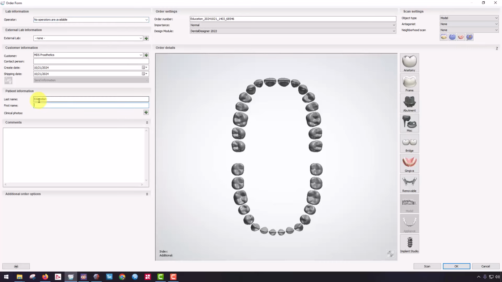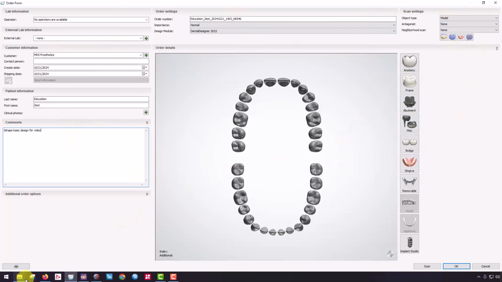I'm going to give this patient a name. So you give your patient's name, whatever, John Smith, their own name. But in this particular case, we're going to use Zest Education, 3Shape Basic Design for Video, just so that I know in my database at a later time. Now we have to also ask ourselves, how am I going to input this data? I've entered the name, who I am, my laboratory, and I'm going to start filling out some of this other data.